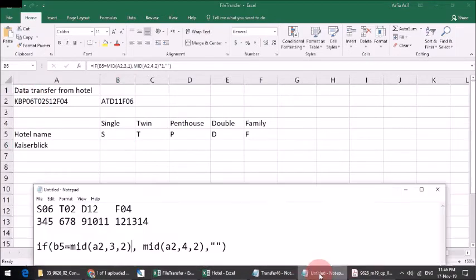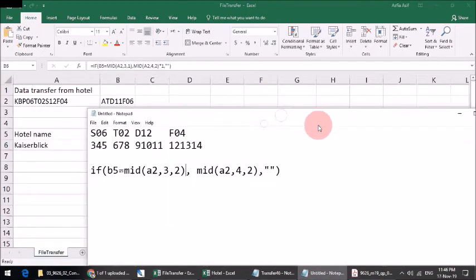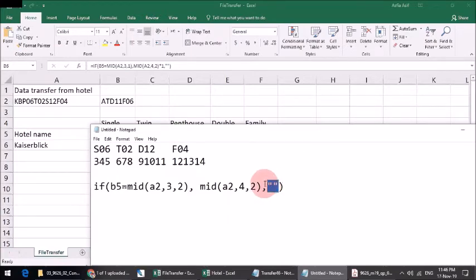Now the nested IF formula works in a way that you write the next IF in the false part of the previous IF. So what I'm going to do is delete it, and let's just take it down. This is why I use the notepad, because it gives you the hierarchy, and it's easy to understand. IF B5, the same thing, but now we are done with this part.